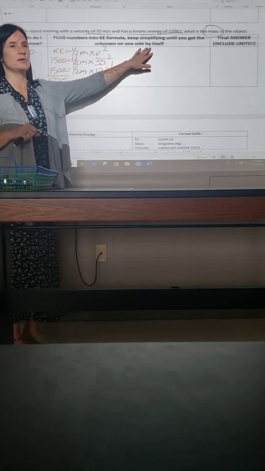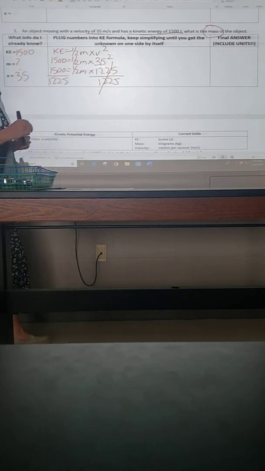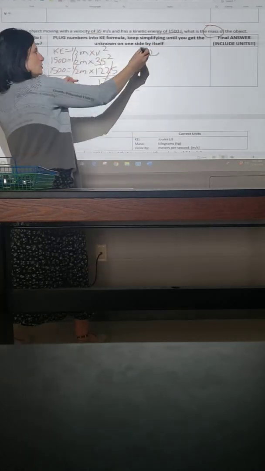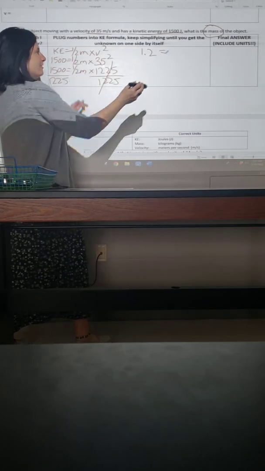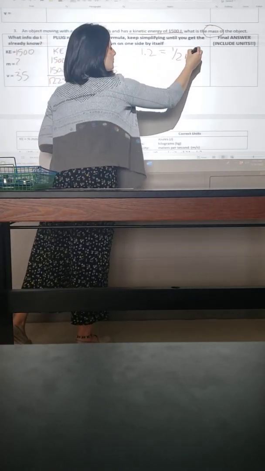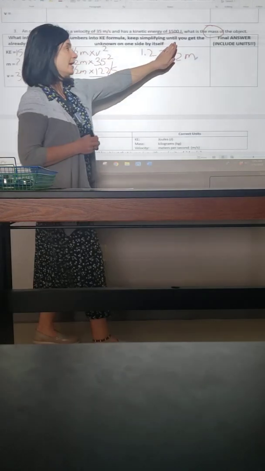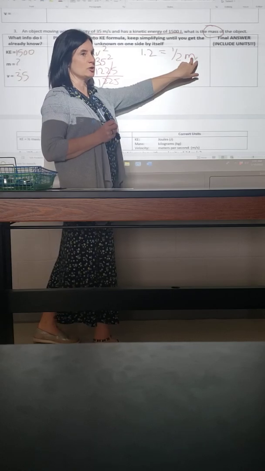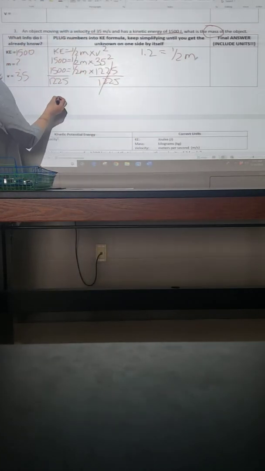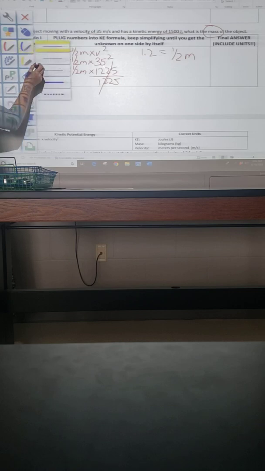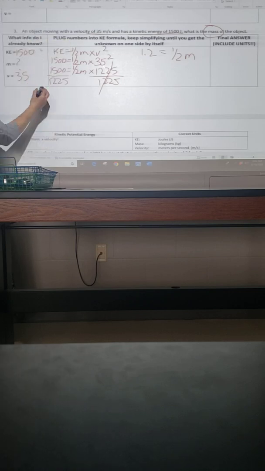And I'm going to put that up here. 1.2. So 1.2 equals my 1/2 mass. Now I'm at the point where I am done with everything besides getting rid of the 1/2. Because if I can get rid of the 1/2, then I have what mass is equal to. So this part you don't have to write, but I want to show you why the 1/2 gets taken care of if we multiply it by 2.